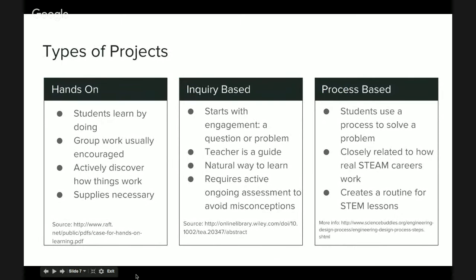These are some types of STEAM projects. STEAM lessons are really diverse, but more commonly we think of STEAM activities as being active and student-centered. These three types of lessons provide a high level of engagement and are research-based ways to teach STEAM subjects. Hands-on projects are easiest to begin with — they can be very short and simple, and are great for classroom or after-school settings. Inquiry-based lessons are potentially the most involved and require some planning, but there is a high payoff in changing the way you and your students relate to learning. Inquiry lessons prepare students for STEAM careers by teaching them how to think and solve problems.